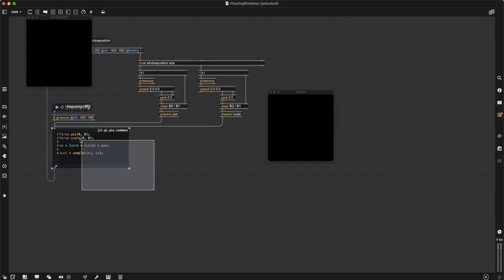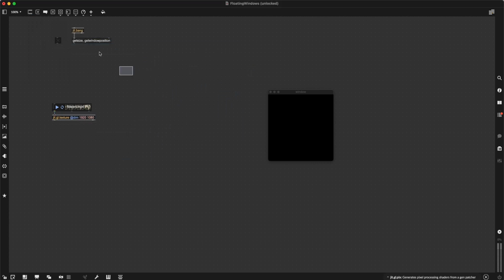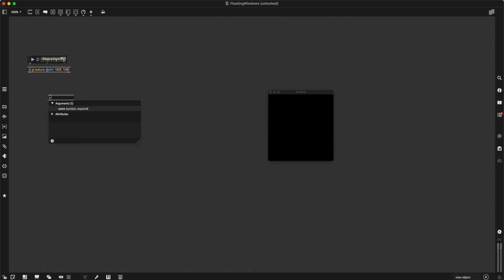No, that's not what I wanted. All I want to have here is the texture for now. And I want to send this texture to the poly object. So in order to do this, I can just create a send object, call this one texture send, because every instance of the poly object will get the same texture. So we can put this here.